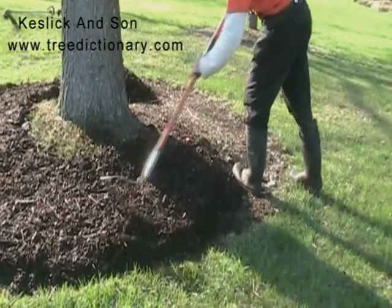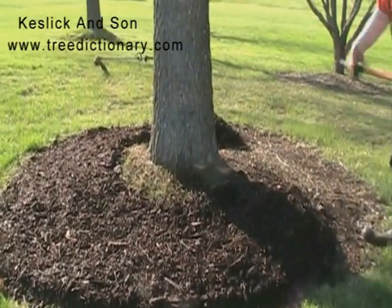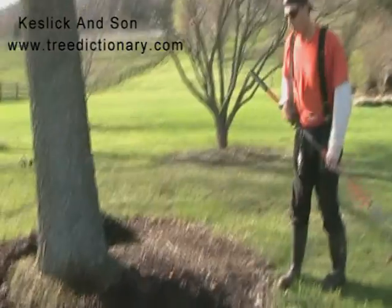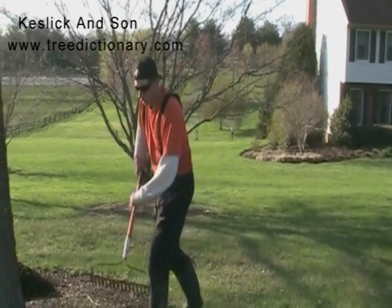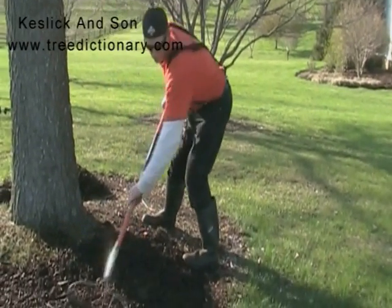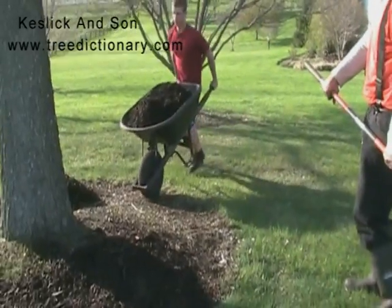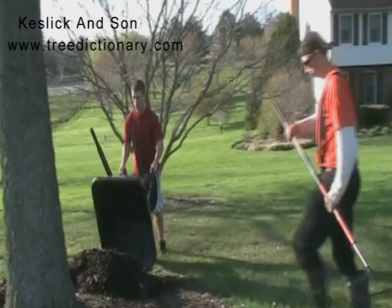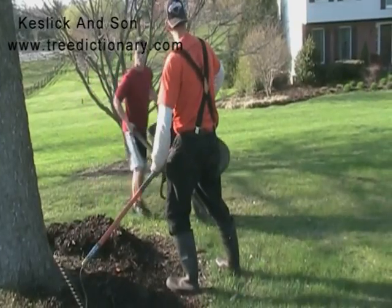We're pretty much dealing with the same species of tree. These are pin oak trees, and I'm sure the pin oaks are very happy that they're being mulched because they just don't do very well with the turf. So, if you find that the soil has pretty much digested or processed the mulch that we've put down in the past, and now we just have soil with residual lignin left, you can spread a little bit more out here, a little bit more here, and a little bit more over here.